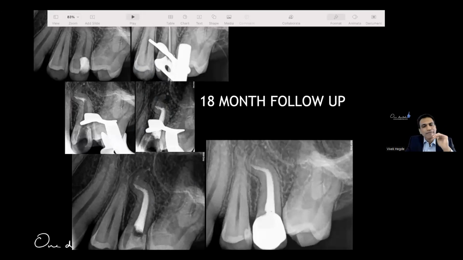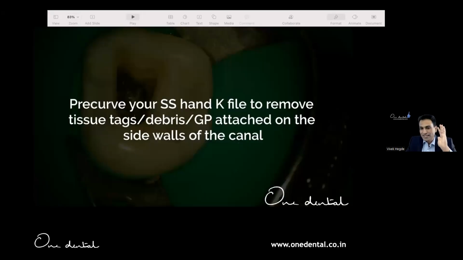I told the patient, if it doesn't settle, we're raising the flap, cutting the root apical third, doing an apicectomy. But in 18 months, in spite of me not instrumenting, but I've used laser here, okay? Just the irrigation has reached the apical third, hopefully, and the lesion from there to there has settled. So no mechanics, it's only biological. Instrumentation was not there. It's only irrigation and biological reasons.